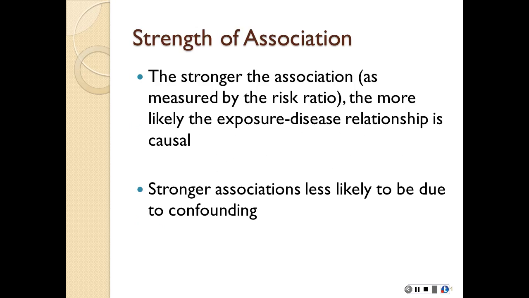All right. Strength of the association. So we have the risk ratio and the odds ratio. Those are the measures that we've been looking at as measures of association. The stronger the association that you see, the more likely it is that the exposure-disease relationship is causal. That does not mean that there wasn't a confounding factor that confused it. Just because you have a strong relationship does not mean that your exposure caused your outcome. But the stronger the relationship, the larger your risk ratio, the larger your odds ratio, the more likely it is that there is a real causal relationship there, because the less likely it is that the relationship is entirely due to confounding.